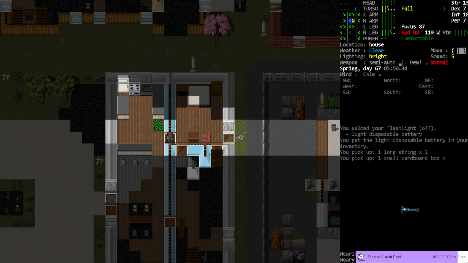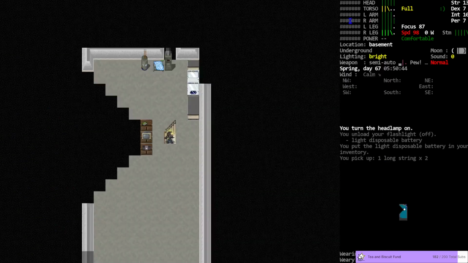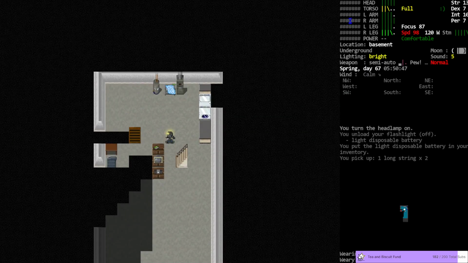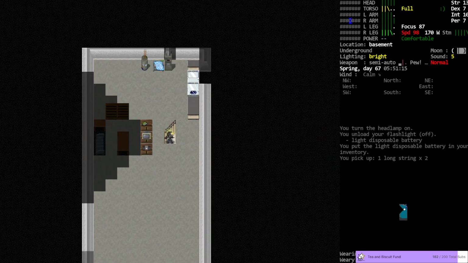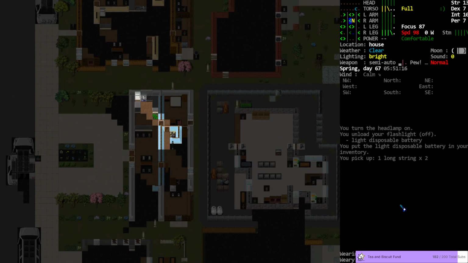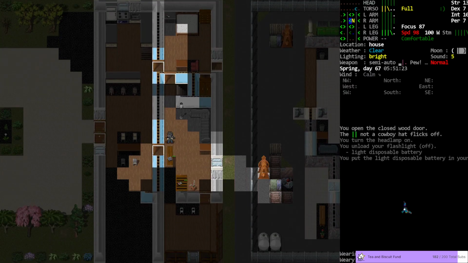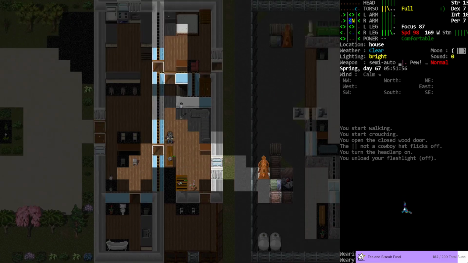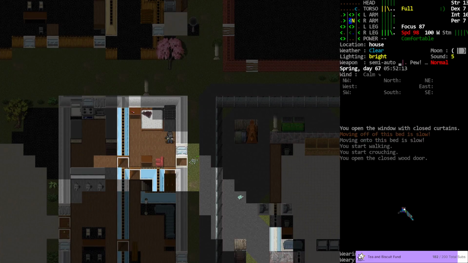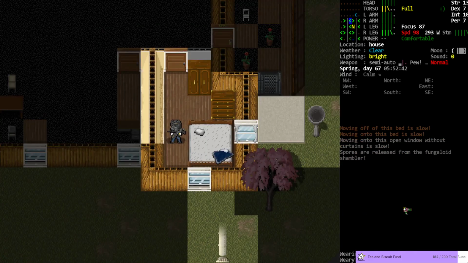Okay, we have a basement? Go play in the basement. Nothing in the basement. What's left is a bathroom at the other end of the house. Empty. Okay, let's go check another house. Open window.